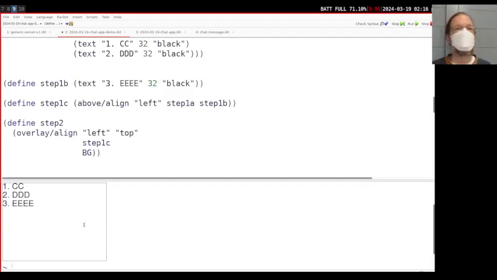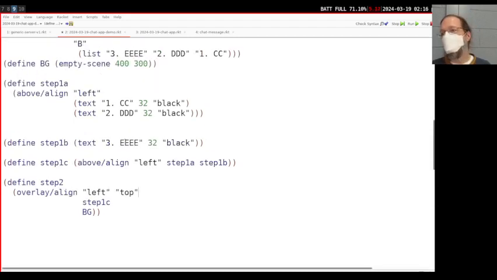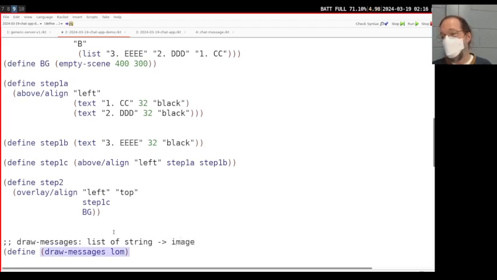So this is the process of making the setup for the draw handler. What I'm thinking right now is that I'm going to make a draw handler helper, like draw messages. It's going to take in a list of messages, a list of string, and put out an image.